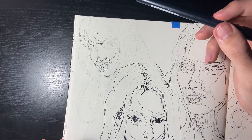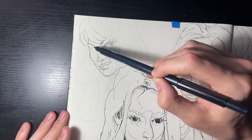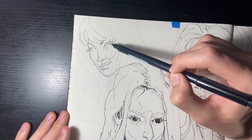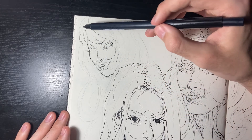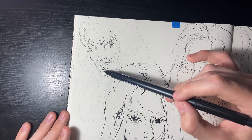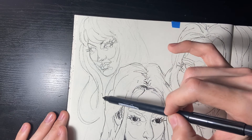Progress has been feeling kind of slow, but looking back at December I can see how much I've improved. As you draw more and get better, your progress slows down because you need more practice — kind of like in any video game, when you're leveling up you need more XP to level up than you did at the beginning. Same for drawing, or really anything — sports, swimming, ping pong.